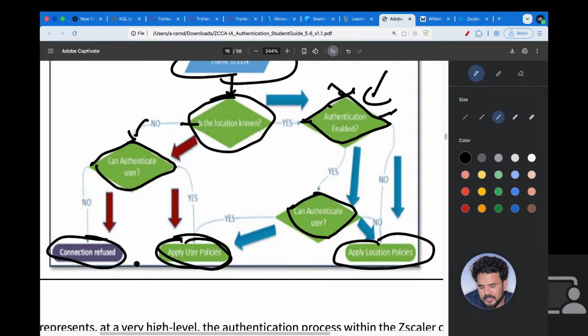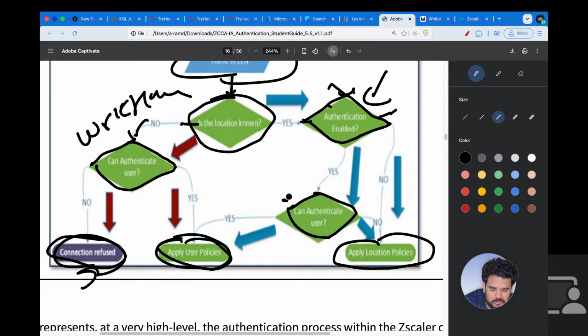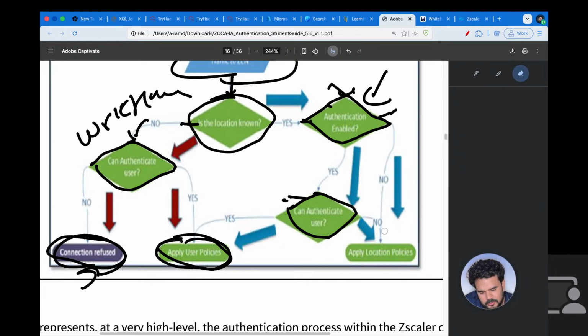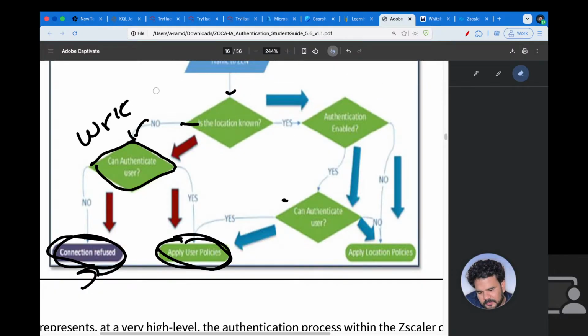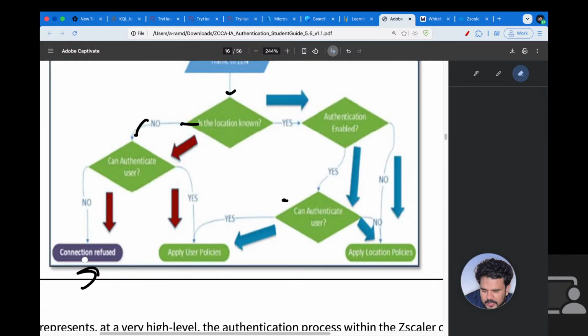So you can see in that case the connection is refused if you are working from home. But here if you are not authenticated, the location based policy is still applicable to you, so you can still access. This is the case of known location and unknown location.